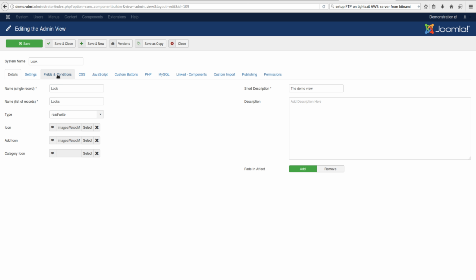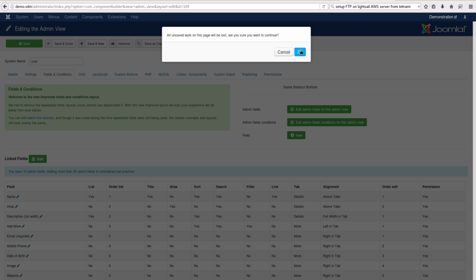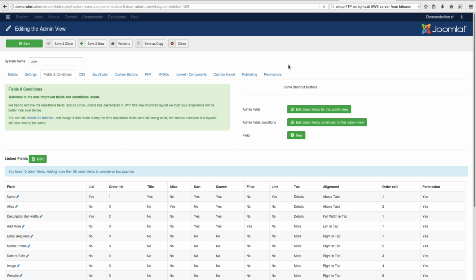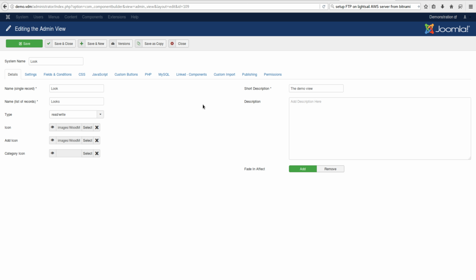Now back into this area. The same goes with the custom fields. I could click on any of those to edit them, or I could click on this edit here, and it will again ask me if I saved all my work, and then if I did, click OK, and it opens those values right here. A nice new tweak we've added is that it only loads the fields that are actually linked to this admin view, so that you can only target the specific fields, which really makes sense, that those are the fields that need to be targeted with this conditional option.